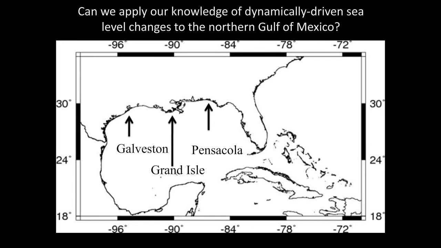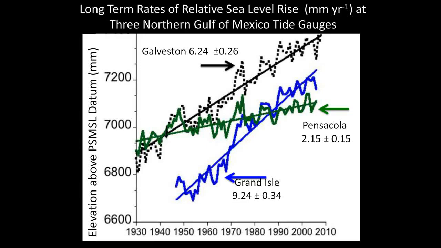I'll talk for a second about wetland loss and some work I've done on the drivers of wetland loss. We put this in context by looking at sea level change at Grand Isle, Galveston, and Pensacola, which all have long-running tide gauges going back 70 to almost 100 years. The rates of relative sea level rise at these locations are substantially different: Grand Isle is on the order of 9 mm/year, Pensacola about 2.5 mm/year, and Galveston about 6 mm/year. The year-to-year variability is often an order of magnitude greater than the long-term trend.